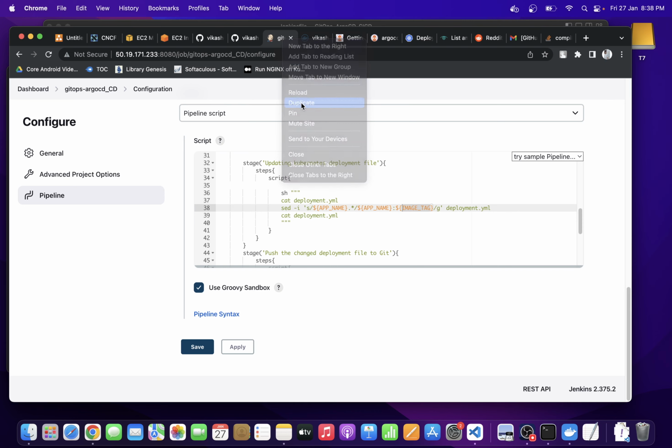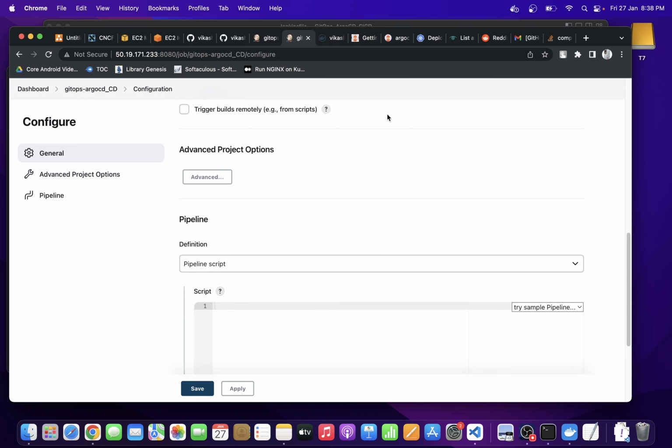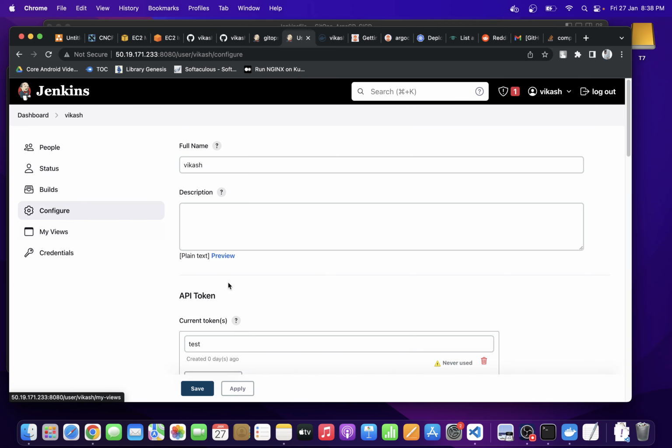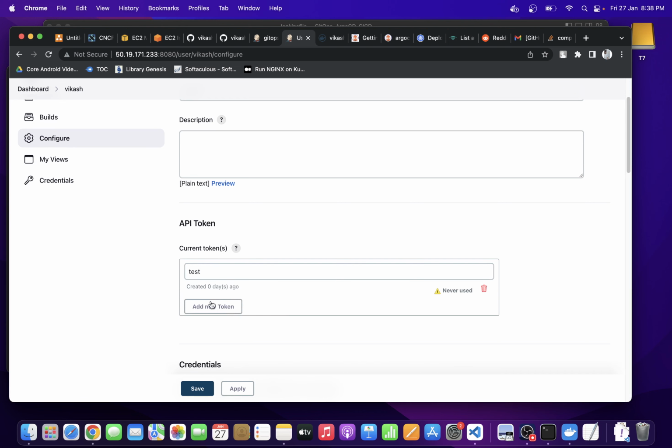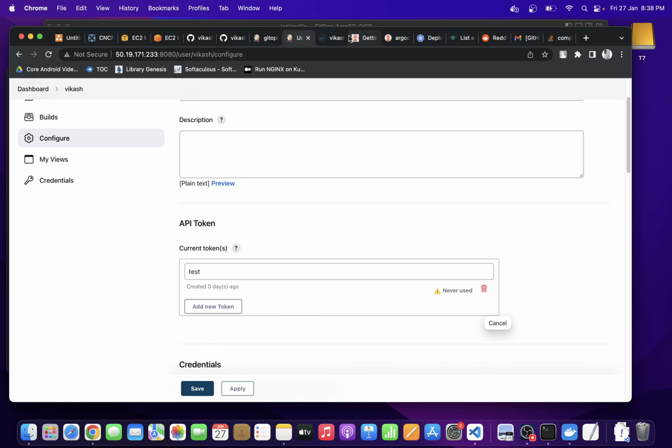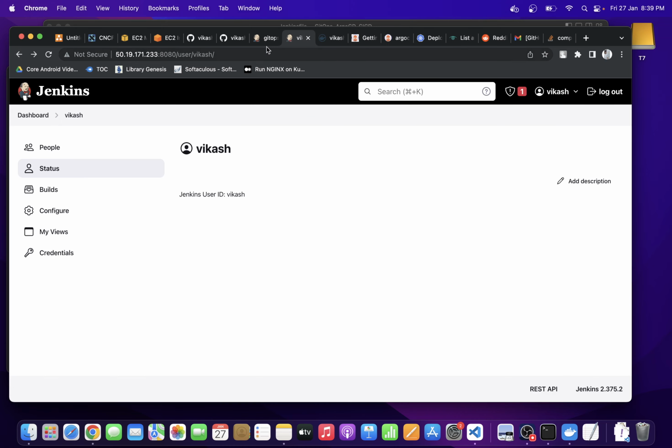Just go back to your Jenkins. Click on the top icon, your username, go to configure, and in the same way you have to add a new token and generate it. Once you get it, copy it and come back to your pipeline.